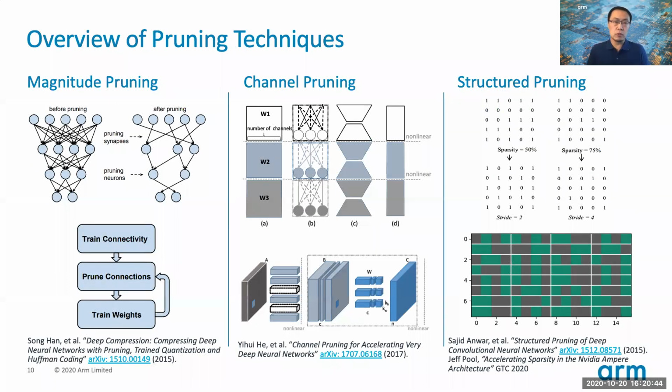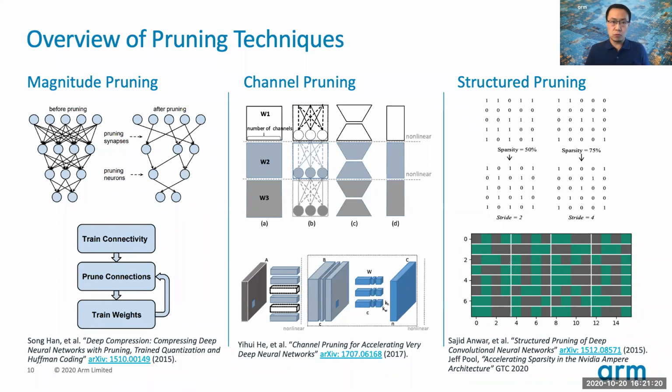Now let's start to look at individual optimization techniques, and we'll start with pruning. Pruning can be roughly divided into 3 levels in terms of its granularity. The one on the left is what we call magnitude pruning or unstructured pruning, where you select which parameters to prune, or turn to 0, based on the value of their magnitudes. The one in the middle is called channel pruning, which has a higher granularity level, where we can prune away some channels, effectively shrinking the design of your model.